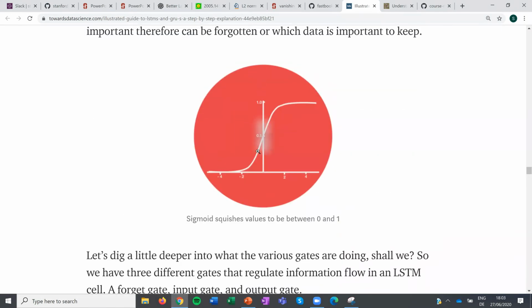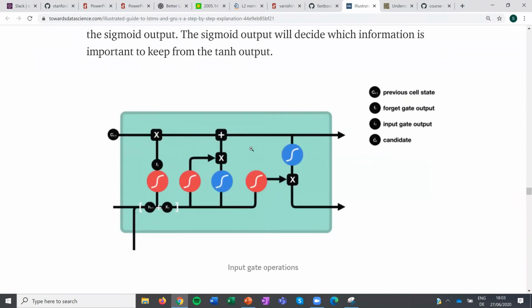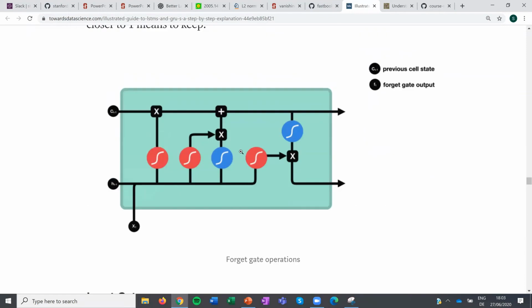Sigmoid squeezes values between 0 and 1. We all know that. And now we go through the gates. Actually, we skipped one. So the first is called the input gate. And I'm thinking maybe the best way is to go through these visualizations and then look at the equations step by step. Before we start, our inputs are the cell state, which is the newly added memory of the network from t-1, the hidden state from t-1, and the current input at time step t.